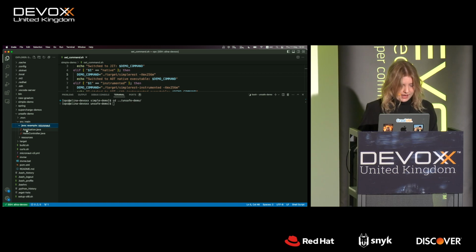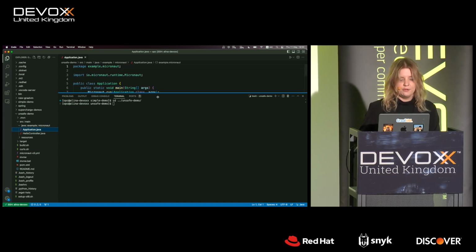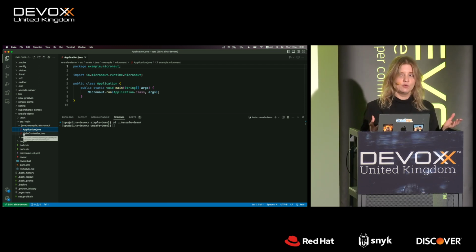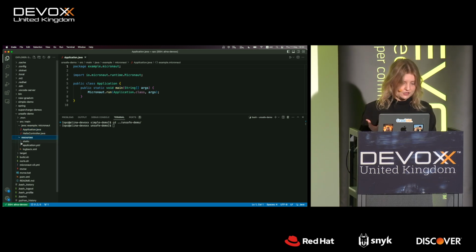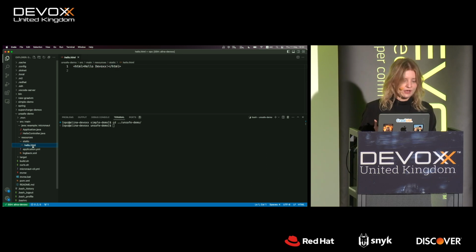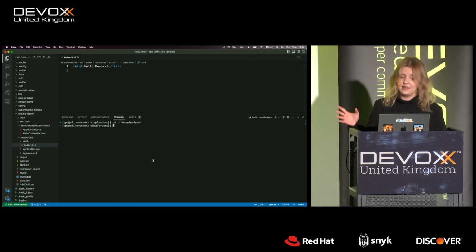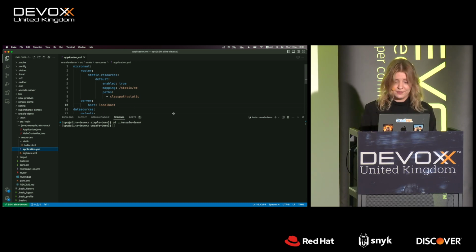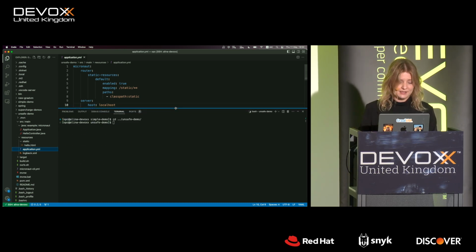So here is our app. This is our main application class. It's, again, a Micronaut app. This will again be a web server, and we want to serve some static content that is over here in the resources folder. We have this no-brainer hello HTML file. So let's say that's an existing functionality that we have at the moment. And we also have our application YAML with some properties of our app, including, for example, our database. So let's run this app.